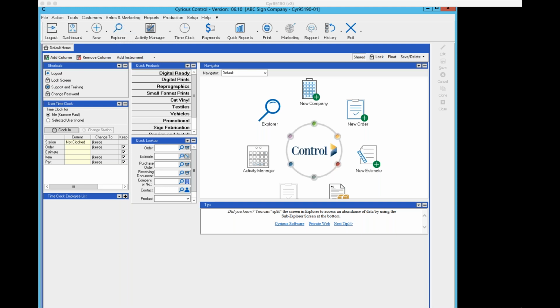The activity manager, you can use just for scheduling appointments and meetings, but it can also be used to schedule equipment and labor. That'll be one of the next things I'll be commenting on: how do you do that? You can use the time clock to clock in the job, and when a task is finished, it can be moved to the next station, progressively along the incremental steps within a WIP status. That can be done at the order level, or at the line item level.